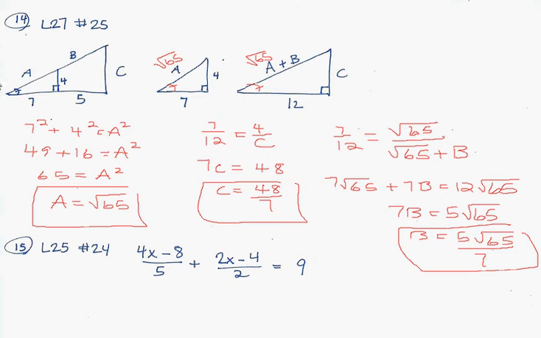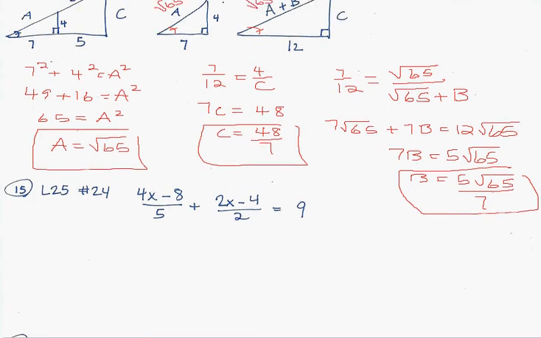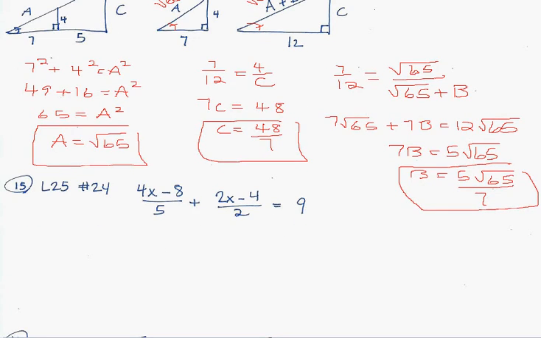First one you're going to use the Pythagorean theorem. The next ones, you make your sides proportional. Okay, I might have that short sheet thing again. Okay, 15. Solve this. Now you have a fractional equation, so you can multiply everything by a common denominator and eliminate your fraction. So 5 goes into 10 2 times, and then we would distribute the 2. So we're going to get 8x minus 16, because we take this times 10, we're taking all this times 2 now.